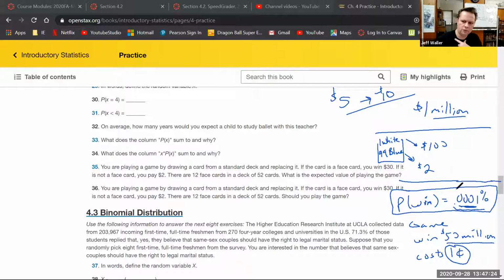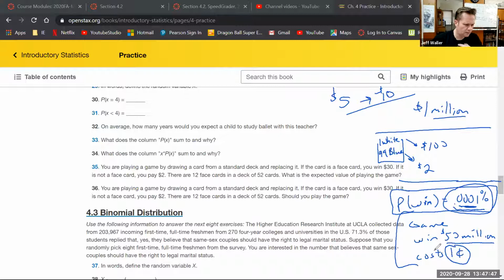If the probability of winning is this, and I win $1, and it costs 98 cents to play, no, are you kidding me? I'm never playing that game. But this game that I've set up, I would hope that most of you would play it. We all have a couple pennies floating around on the bottom of our car, or at least we used to when we used to drive around a lot.